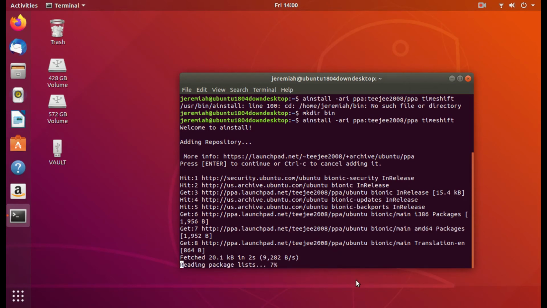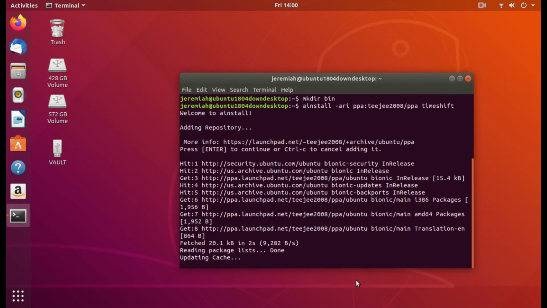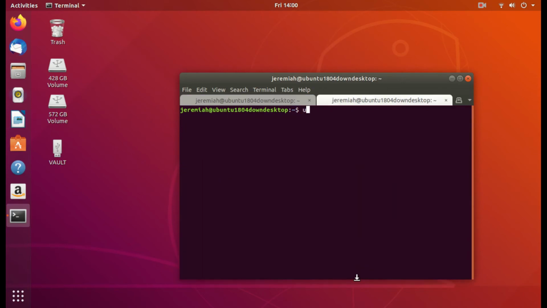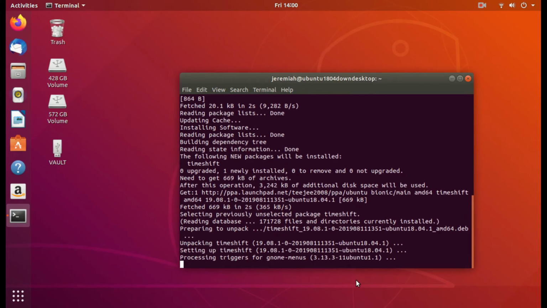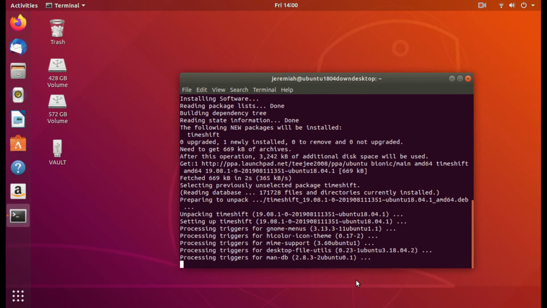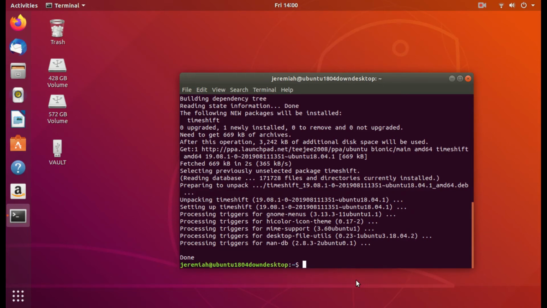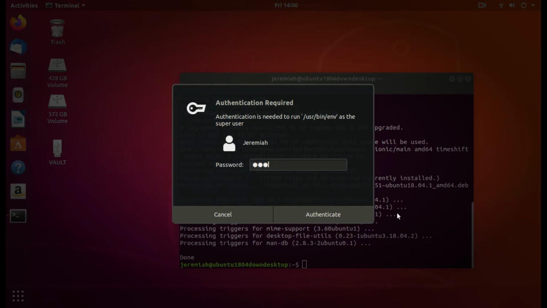You need to have a bin folder in the home directory for this whole script to even work. So it adds the repository, in this case the Timeshift PPA, and then it will update the cache, which is what you always have to do after a PPA is added. Then it installs the package from the PPA.